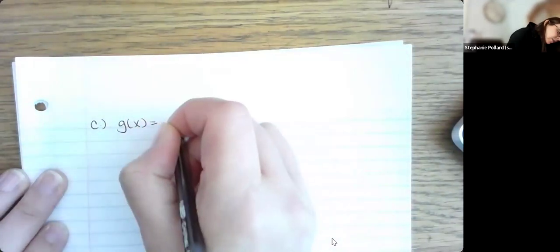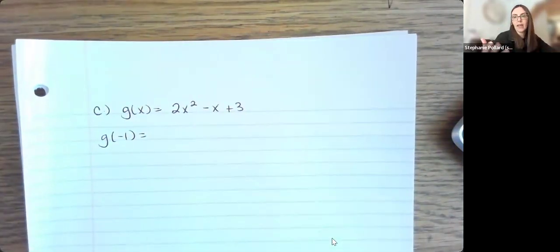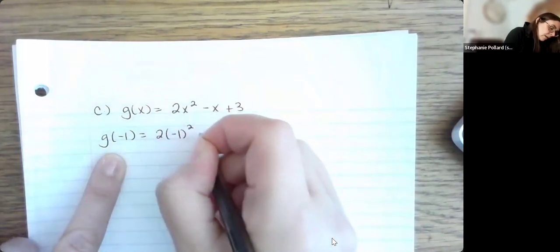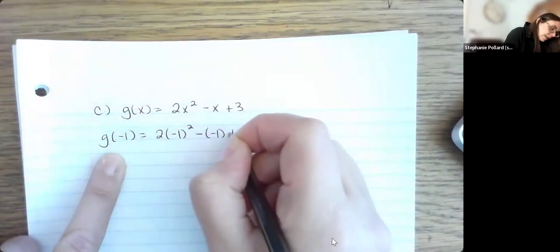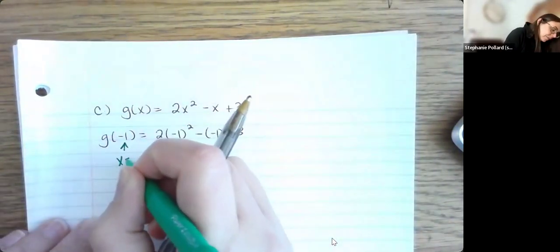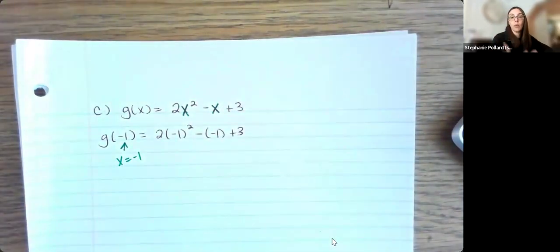Okay. And if your example had more than one x, so maybe I'll just do one more, let's say you have something like this. How about g of x is equal to 2x squared minus x plus 3. Maybe I want to find g of -1. Well, if I have more than one x, I just plug it in for all the x's. So for instance, I would do 2 and then -1 squared minus -1 plus 3. So I'm taking my value here and replacing it anytime I see an x. So it gets plugged in for both of them.